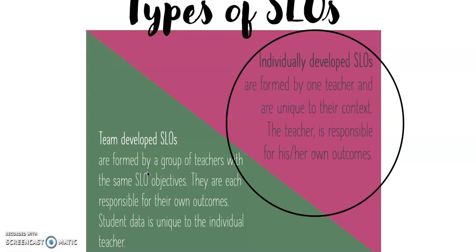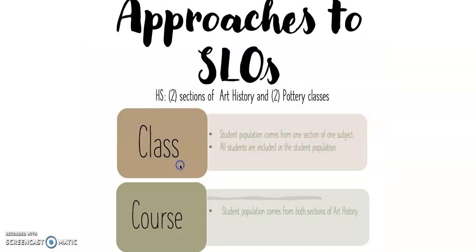There are two types of SLOs. You're probably always going to do the individual SLO, and that's the one formed by the teacher. You're going to do that for this course. You also do the individual SLO for internship, and I bet you, because you're special ed teachers, you're also going to be doing individual SLOs for your job too.